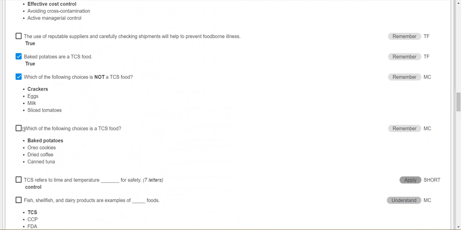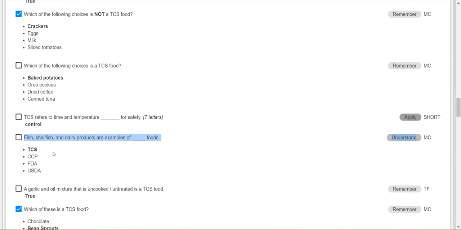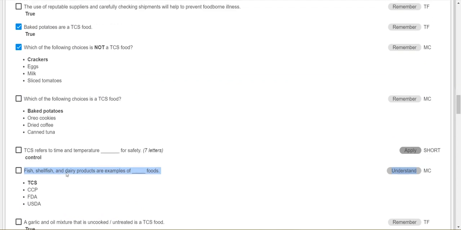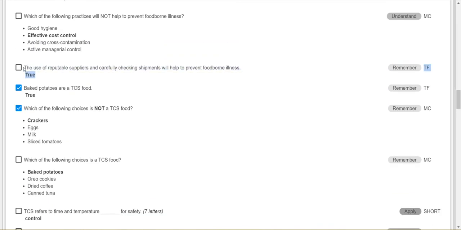So in other words, I know this question is answered correctly most of the time, so it has a lesser value. Whereas this question here is harder because more students don't get it right the first time. So based on those values, I could have a better understanding of which questions to ask, when to ask them, and also what to determine. So for instance, if I ask this question and I see that 90% of students have answered this question correctly and this student got it wrong, I can easily infer that this student is guessing.